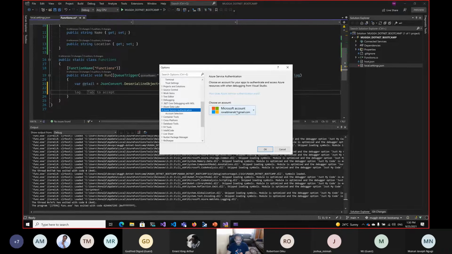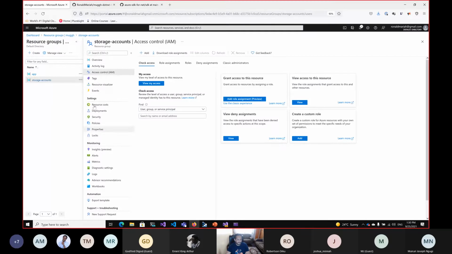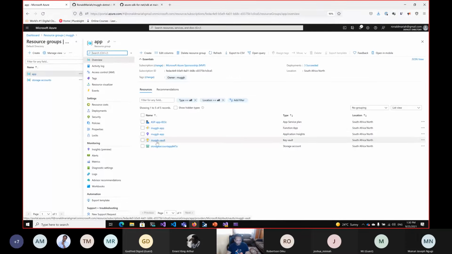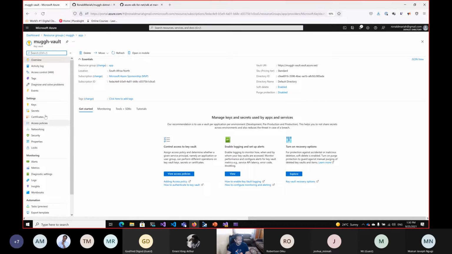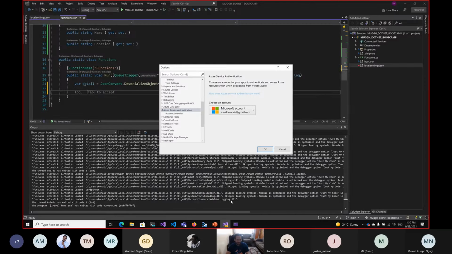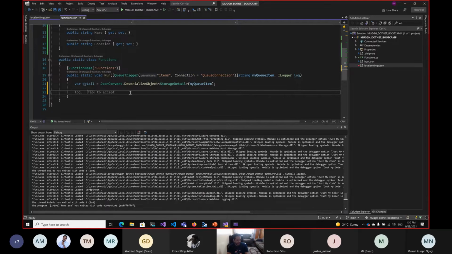And if we go to Key Vault, you'll see that I already have permissions on Key Vault. If you look at access policies, access policies define what permissions people have. So even if this code gets onto GitHub and someone else pulls this code, they won't have access to my Key Vault because I define what user it's using.